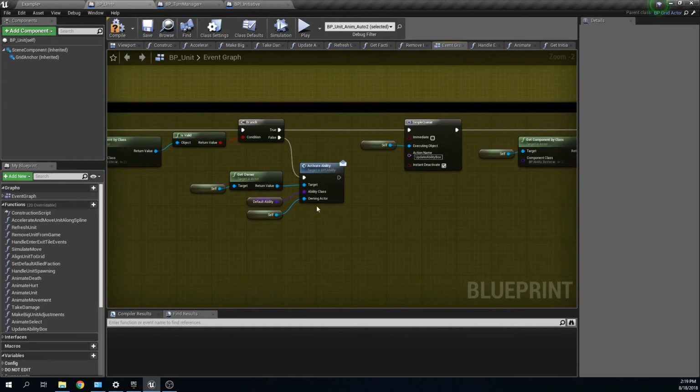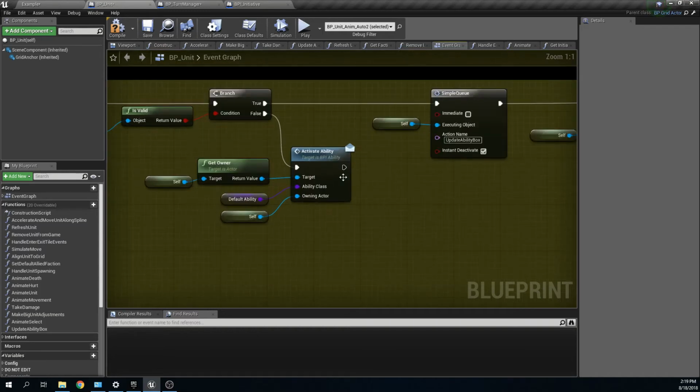And then also tell this ability system that this is now the active ability, and if we hover the mouse or click, then we will be interacting with the functionality that is contained within the movement ability. I will be covering what happens here in more detail in a separate tutorial on the ability system.